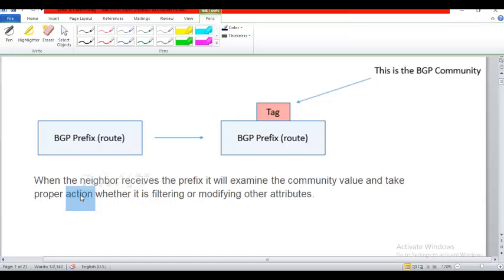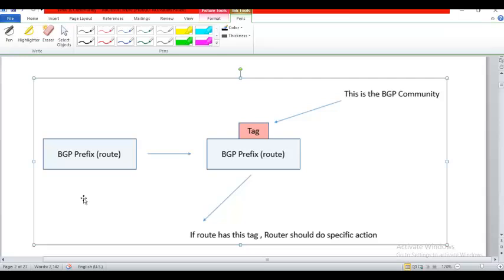Is this clear? Okay, you see. The tag is attached and sent to ISP. ISP will check if the route has the tag. Router should do specific action. If no tag, no specific action, default action.